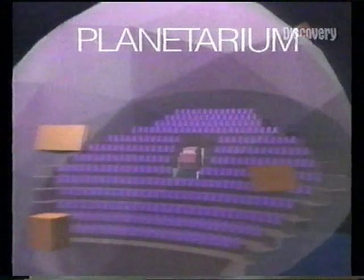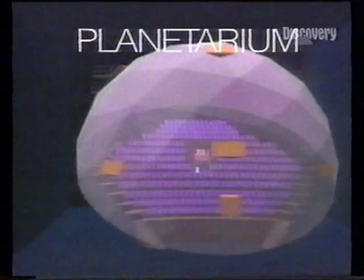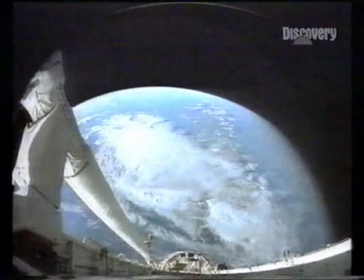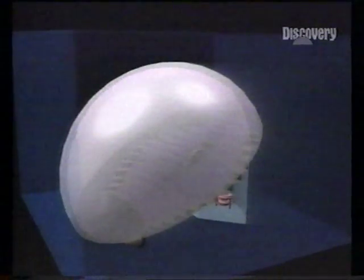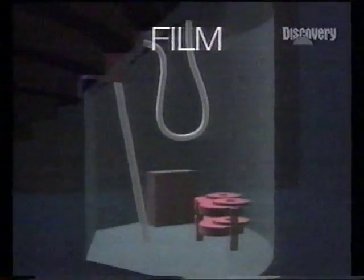The Seville system has been adopted by a new planetarium in Stockholm, Sweden. As with many planetaria now, it's a steeply raked theatre with a tilted dome. It can also double as a big-screen cinema. A gigantic image is thrown onto the dome by an Omnimax film projector, which slides into place from beneath the audience.